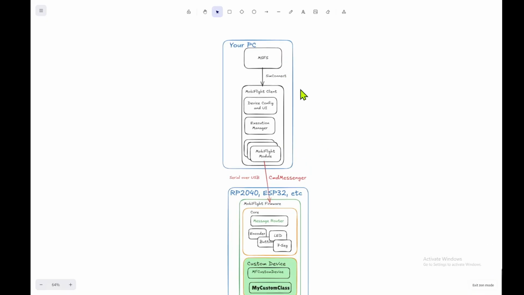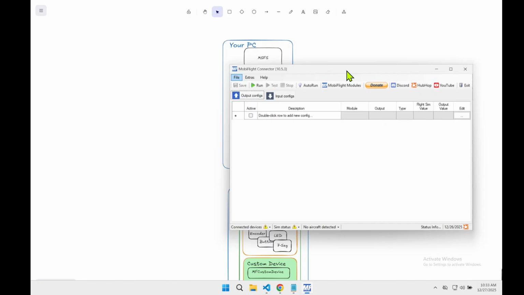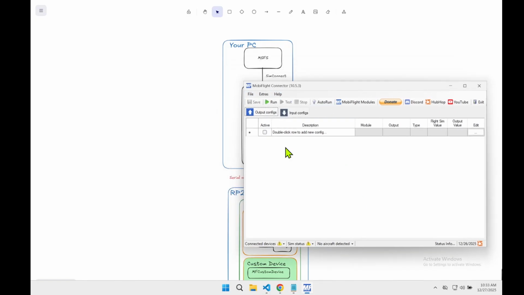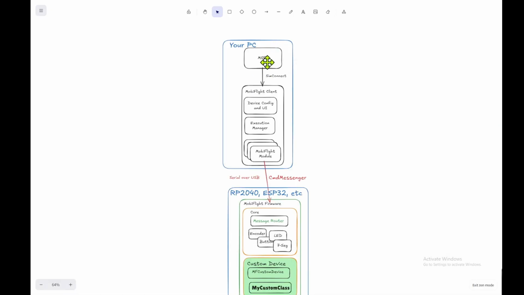So first of all, there are two main parts. There's the client that runs on your PC. That's the one you're probably really familiar with. Here is the 10.5 version. May have updated since this. This is the original UI. But this is the client software that runs on your PC and connects to your simulator via SimConnect. It's responsible for configuring your devices and setting up all your variables and transitions there. It's responsible for executing that, pulling the data down and sending it to all the different modules.